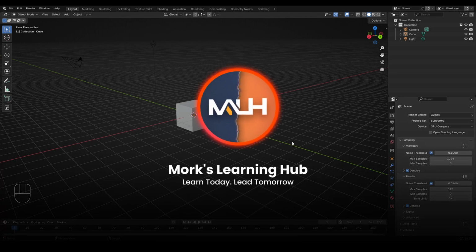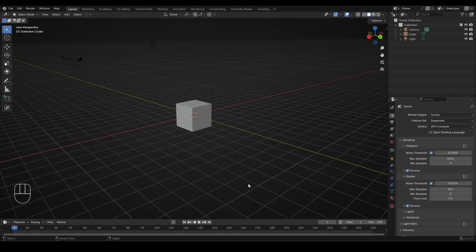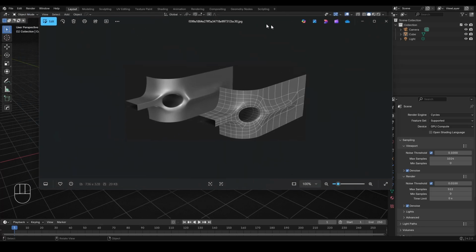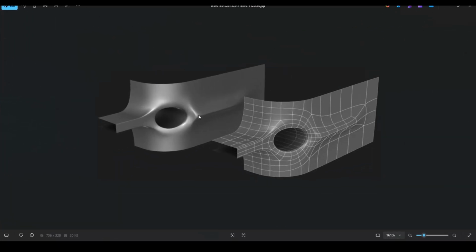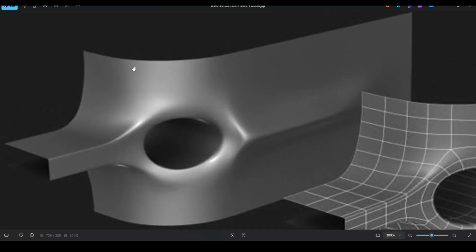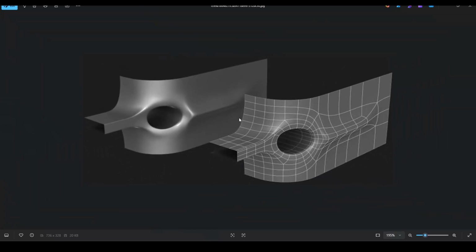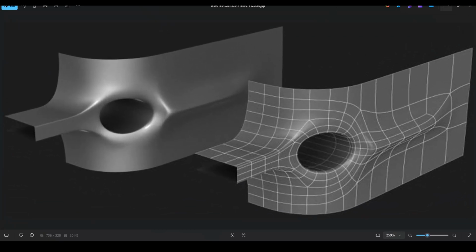Hello everybody, and in today's video we're going to be doing another modeling exercise, and this time we'll be creating this model right over here. I chose this model specifically because you can see that there are some complex details on a curved surface, which are usually much more difficult to replicate as compared to a flat surface. So I felt that it was really great to practice your skills. So let's just jump right into the process of creating this model.